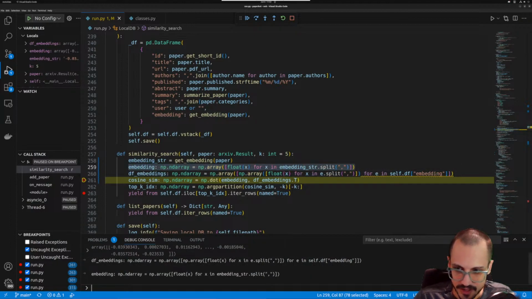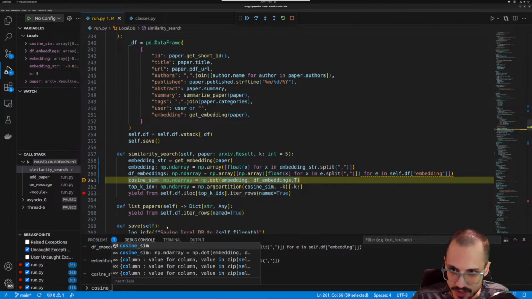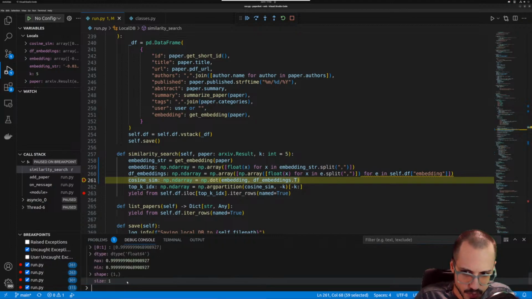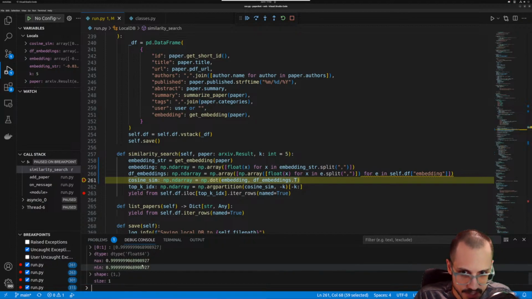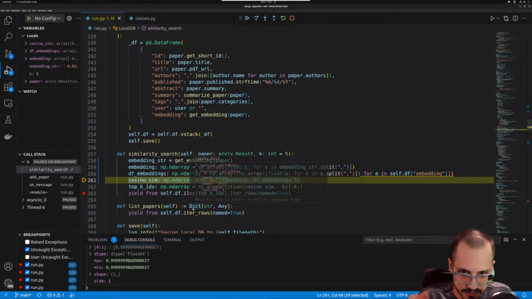Okay. Let's do cosine similarity here. That should work. What is cosine sim? It should be a single number. Yep. It isn't perfect, which is weird, right? It should actually just be 1 because this is the exact same vector, but there's probably some random little floating point error there when it's actually doing this float of x or something, or maybe when it does the NP array here, it actually converts it in a weird way.